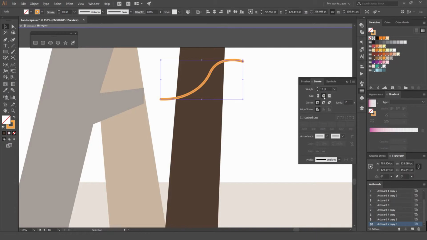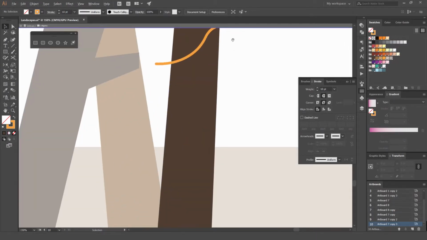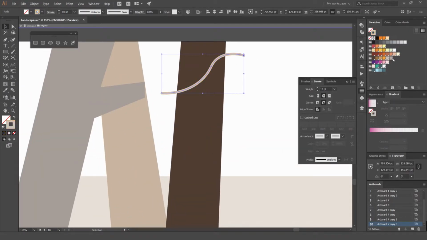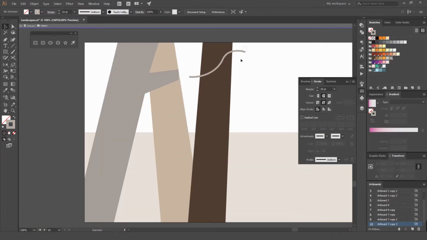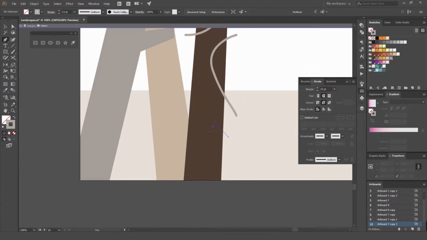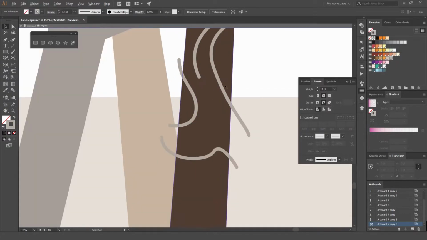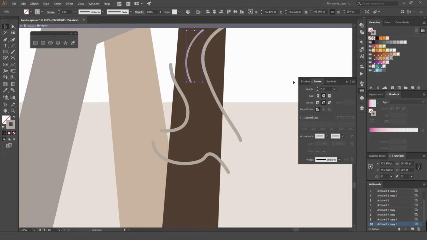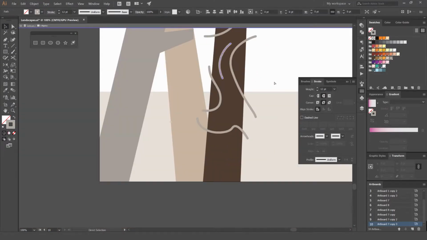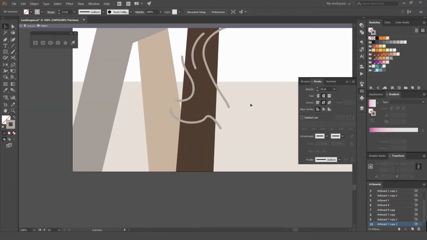And then I'm going to select it, and then I'm going to round the corners off, so we want it round. And actually I might change it to just a gray color. Yeah, that's fine. And then we can make it bigger if you want. And then I'll just go through and just do that the whole way through. And this is how you add some grains. Obviously you can add some depth by just making some smaller than each other if you want more detail. But I'll probably just leave the stroke at once.